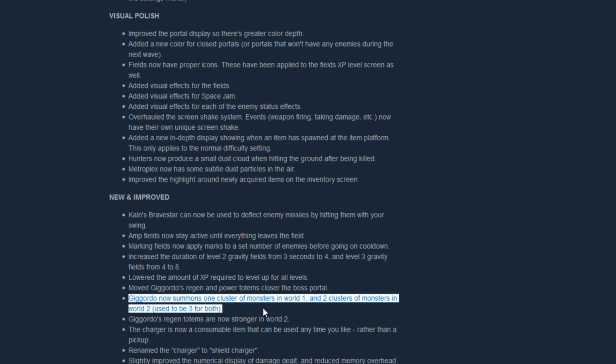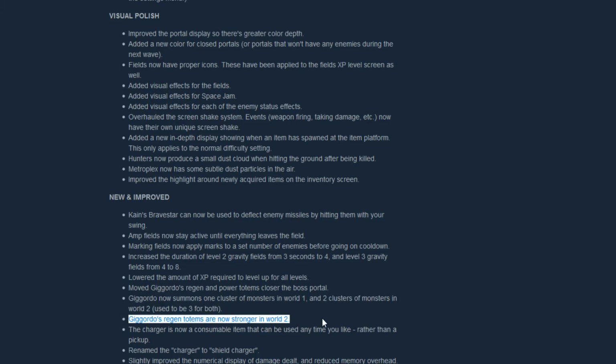So it changes so that he's not summoning quite as many monsters. If you create a decent enough maze and then just go kill him, your beacon shouldn't be overwhelmed by the time you kill him. So basically, the amount of mage you have to set up to beat him is quite a bit less now. And then finally, his regen totems are stronger in World 2.